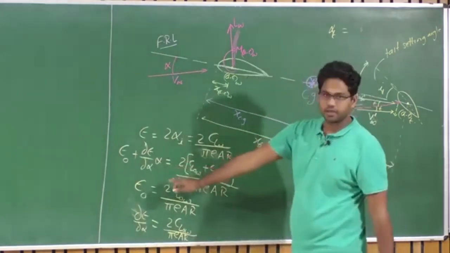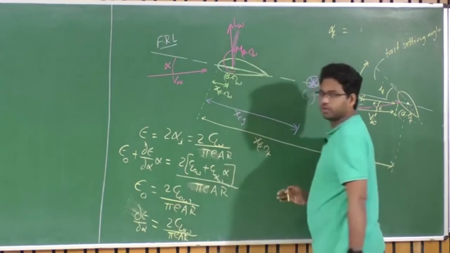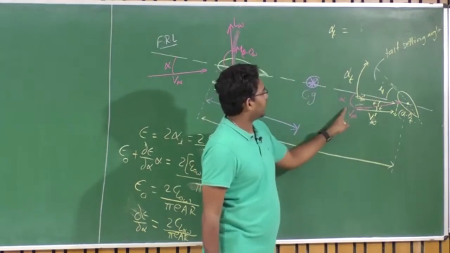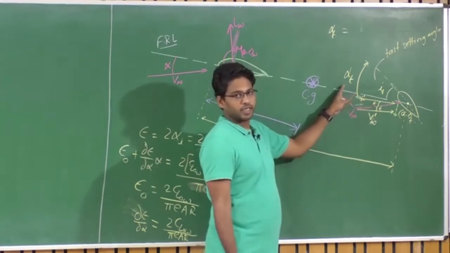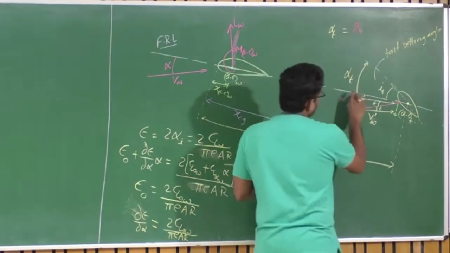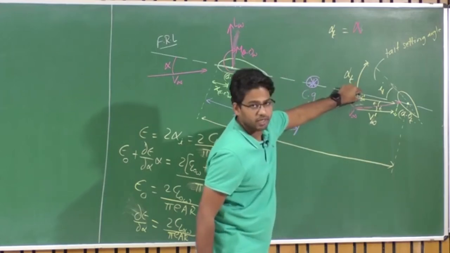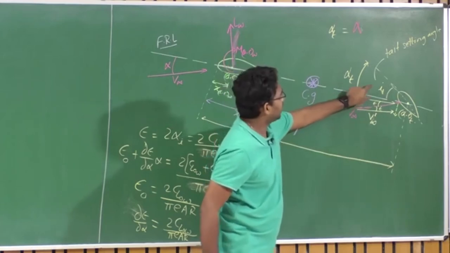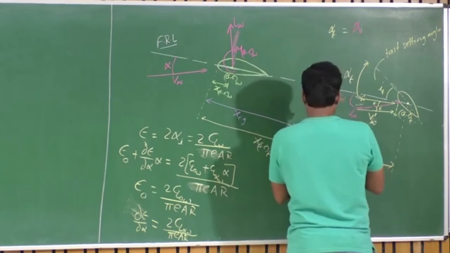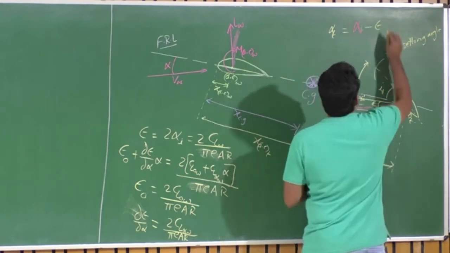Okay. So once we know epsilon here, epsilon is also known. Once we know CL alpha and the wing geometry, we'll be able to find the induced downwash because of the wing at the tail. So now we know, if we know all these quantities, like say i t, alpha and epsilon, now I would like to express this tail angle of attack in terms of these known variables. So alpha t is equal to alpha, right? So alpha minus this particular angle will fetch me this particular angle made by V infinity with respect to the fuselage reference line, right? That angle plus i t will be my total angle of attack. So alpha minus epsilon. Epsilon is because of the downwash here, indicated by this green line. Alpha minus epsilon plus i t, where i t is the tail setting.